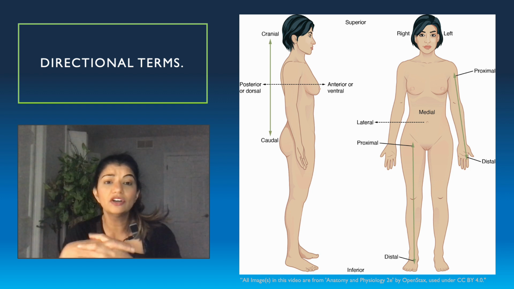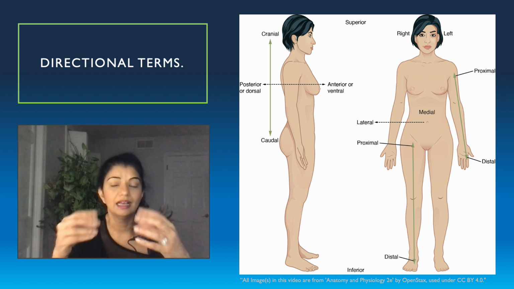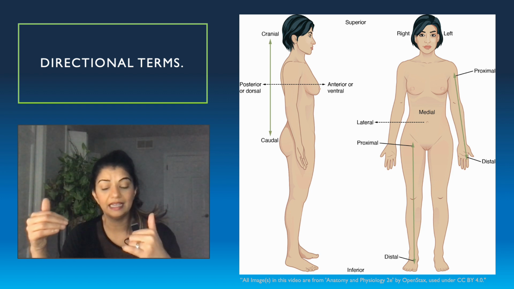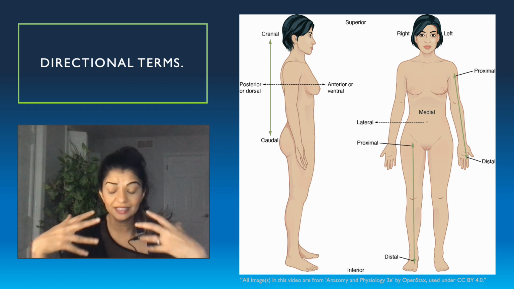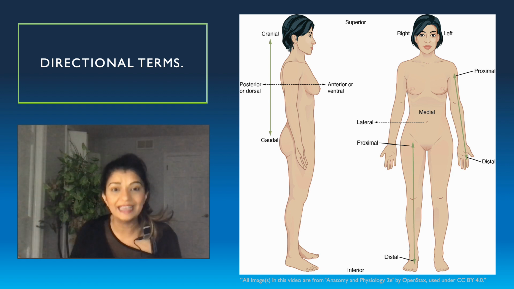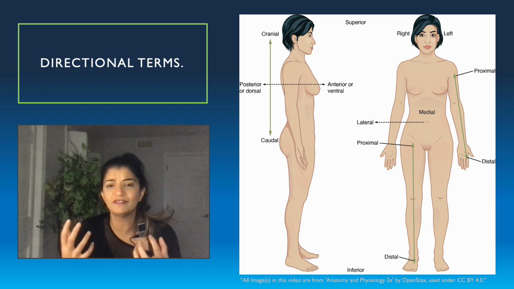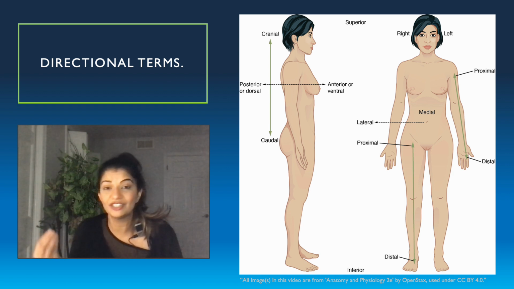All right, well, let's start with directional terms. In order to further increase precision and clarity, anatomists decided to standardize the human body. And why? Because the human body has a myriad of planes that it can be in, right? It can be in this direction, that direction, and we've got so much motion and fluidity involved. When I'm talking about the anterior surface of the human body, how do you know what surface it is? Because it would depend on what position that body is in.